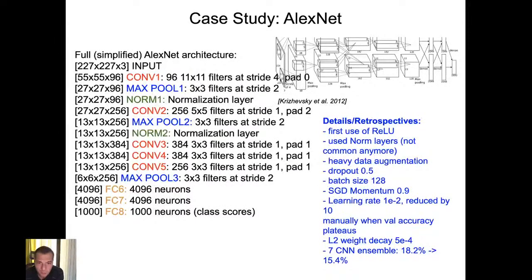They use these normalization layers that normalize the weights. And now I think the more common idea is to normalize the input using batch normalization. They used data augmentation. So this is an idea. Data augmentation was also used before deep learning. And of course, if you want to train deep neural networks, they have many parameters, and you have to add a lot of training data to obtain good models.